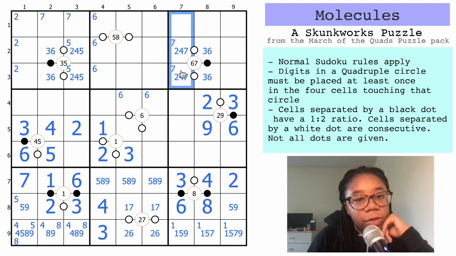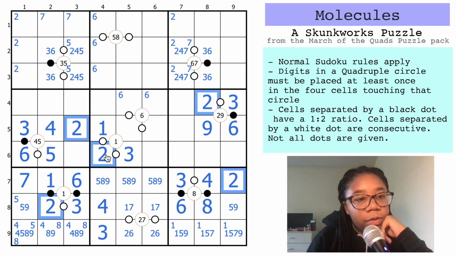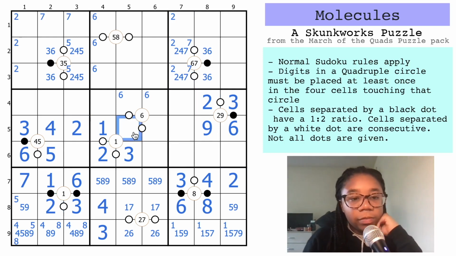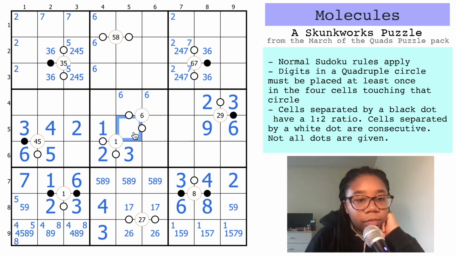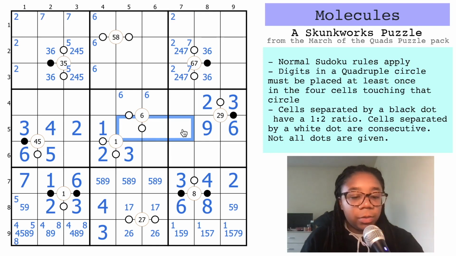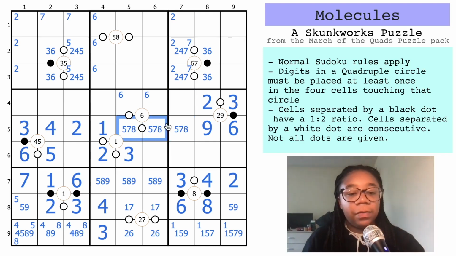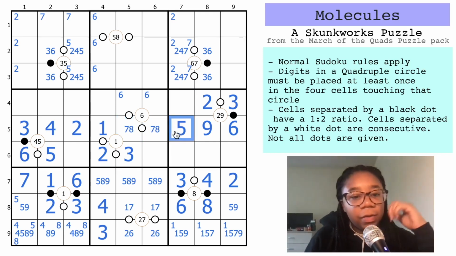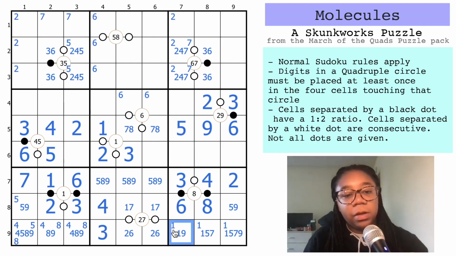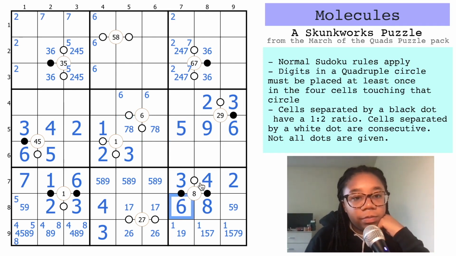Twos are actually forced on the side of box 3. And I've got a lot of places 2 could be up here, so I will not worry about that. Here, let's figure out what these last couple digits are. So it's 5, 7, and 8. And look at that. 5 is not consecutive with either of those, so 5 does not go here. I can place a 5 right there. And this 5 will look down to remove it from there.